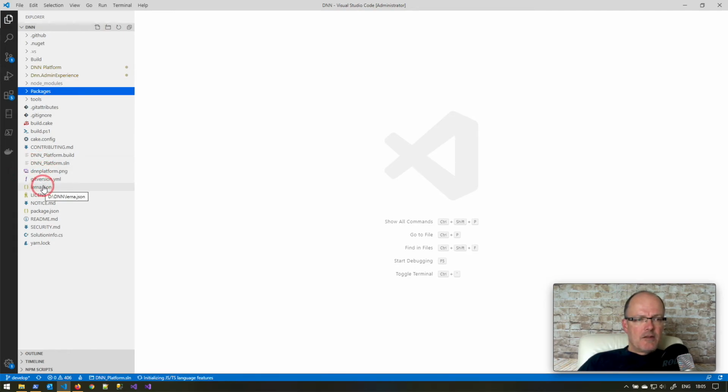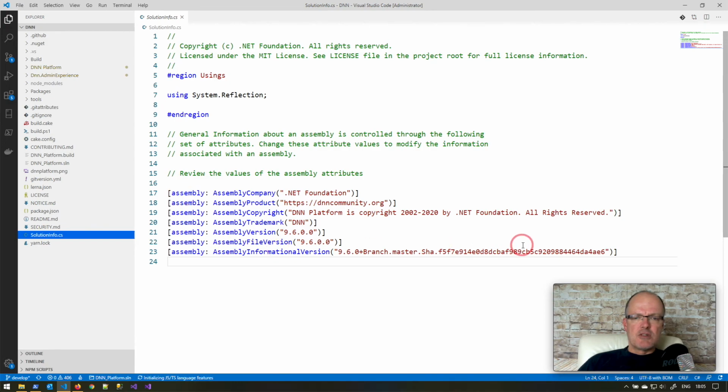We have some lerna package JSON, so the Webpack stuff is there. And you will find the solution info file. Now, the solution info file is where we store the version that goes into all of the compiled DLLs and the copyright, etc. This is imported in every single C# project in the solution.